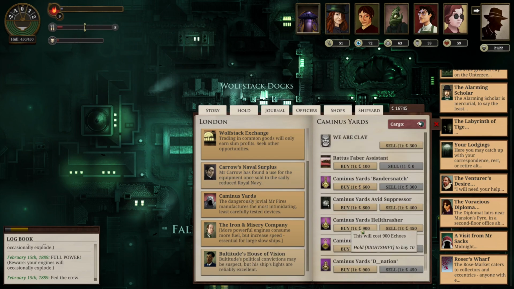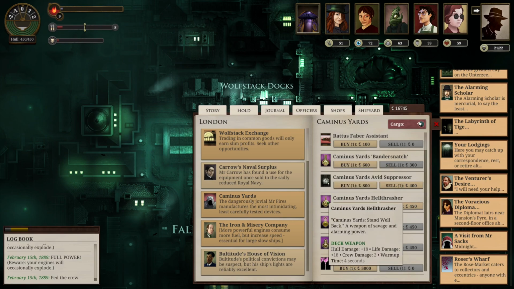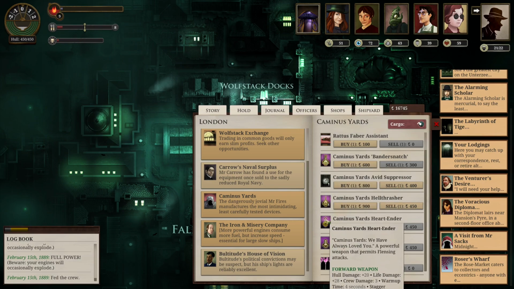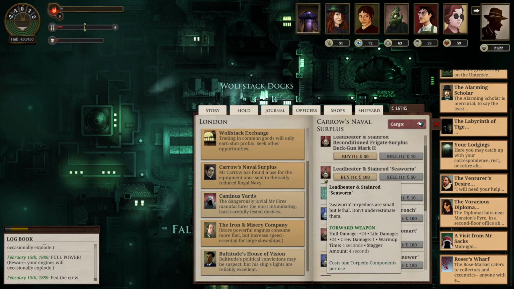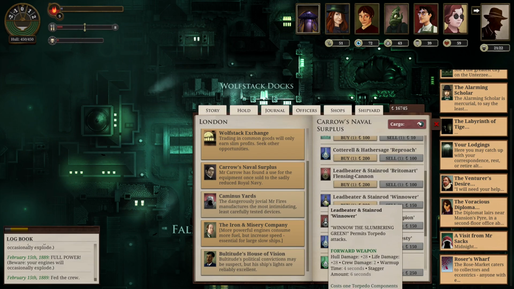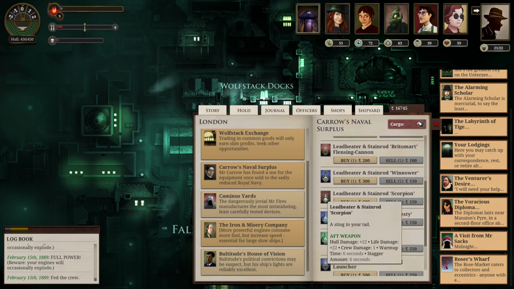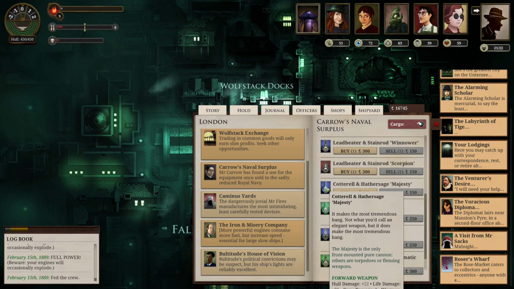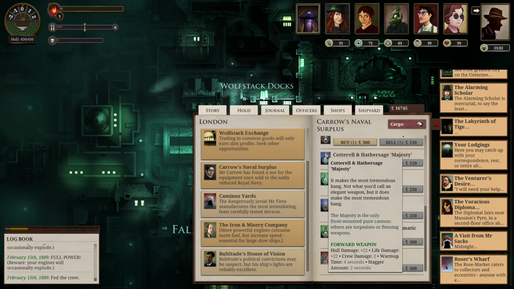Huh. Weird. I could have sworn that I saw somewhere in here a thing that said it is the only true cannon on the forward slot. And now I don't know where it is. Approach deck forward. It's flensing. Winnower. That's the aft. Ah, okay, so the Cotterell and Hathersage Majesty.